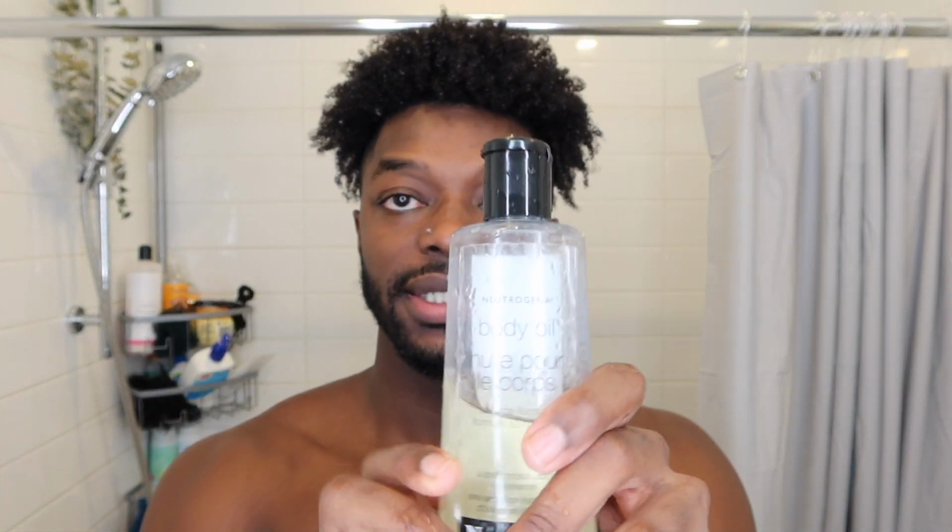So the next step in the skincare, before I go brush my teeth, is while my body is still somewhat damp, I use this body oil. This is something I use a lot more in the summer, but I still use it from time to time in the winter, and I thought it would be good to show you guys. You gotta apply this while your skin is still damp though. Once it's dry, it's not gonna absorb as well. So all I do is I just put a little bit in my hands, boom, just tap it everywhere. Not my face, but the rest of my body.